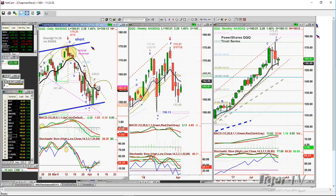We are hoping to remain in our short position, less than a point from the all-time high based on the peak D in the Chapman Wave 120-minute chart, and then the following day was a peak D in the daily chart. So it gives us a little leeway. That's all you can ask for in this business is some leeway, and that says I'm going to be holding the shorts a lot longer. We have taken a 22% gain, a 35% gain, and just a little bit off in both cases.